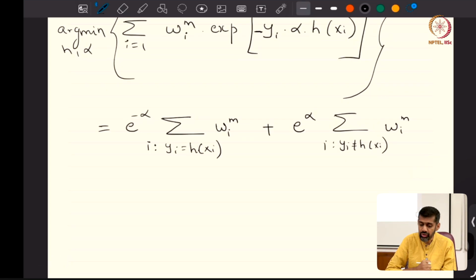Okay. Now, what we should do is find, so we have to optimize this with respect to h. What choice of h would minimize this? See, what do we have to do? We need to minimize this with respect to h and alpha. Those are the only two variables that we have. We will see how to do it with respect to alpha, but we need to optimize with respect to h as well. So, now tell me what sort of a classifier would minimize this?